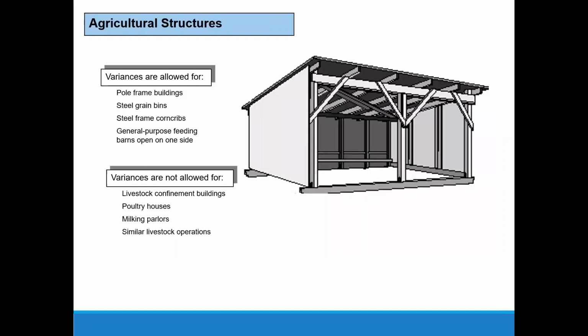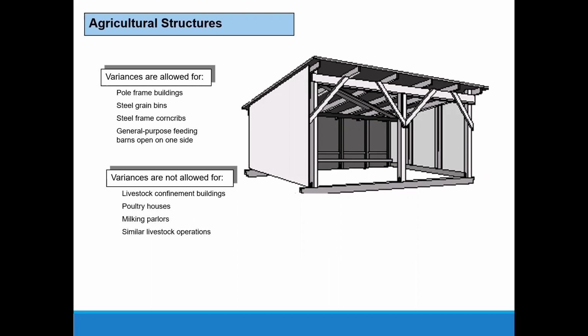Agricultural structures are similar to them. So we are working with Technical Bulletin 7. FEMA also released a couple of publications last year that helped to clarify this. But these are similar. So the use is in connection with production, harvesting, storage, drying, or raising of agricultural commodities. But we don't want to see livestock confinement buildings. Otherwise, we're looking more at the produce side of agriculture.